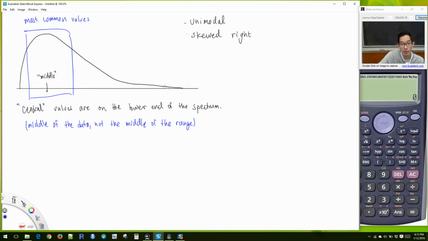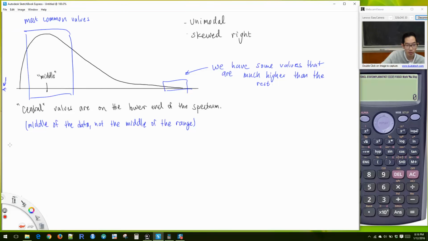Okay, and what we have going on here is we've got values that are way higher. Very high values exist. Not a whole lot of them. But we do have values that are way higher than typical or what the middle is, okay? So we have some values that are much higher than the rest, okay? Do we have values that are much lower than the rest? Than the middle? No, okay? So if we look out this far above the middle, if we went that way, it's not on the chart. No one exists down here.